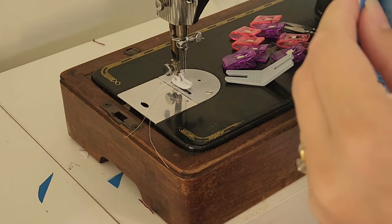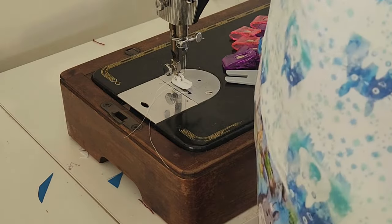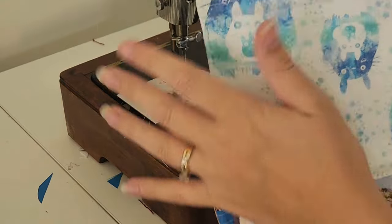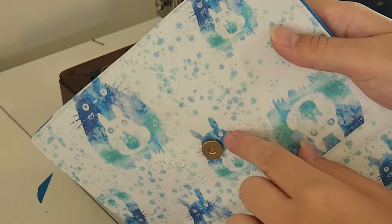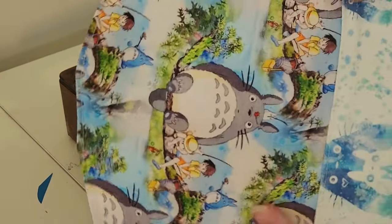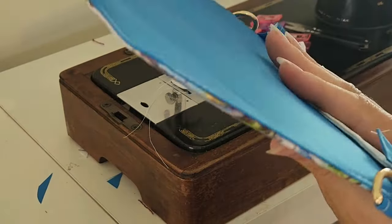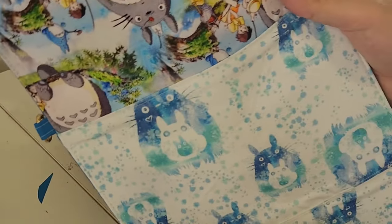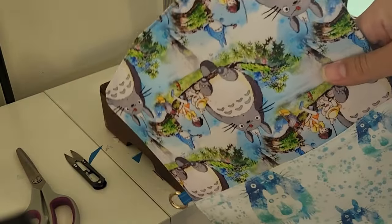So if you had top stitched that properly, that should be all closed up now. That was your opening from your turning spot. So now what I'm going to do before I move on to the next step is I'm going to trim off all my loose threads, and then I'm going to give the outside a quick little press, because obviously as I was turning it, I've caused some wrinkles. So now is the time to press it one last time if you need to, and then we'll keep going from there. Okay, so I've given that a good press. I'm happy with all of that.